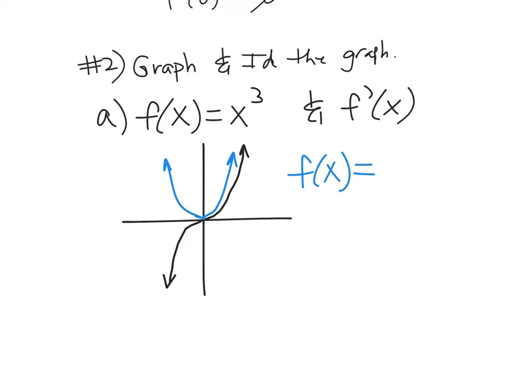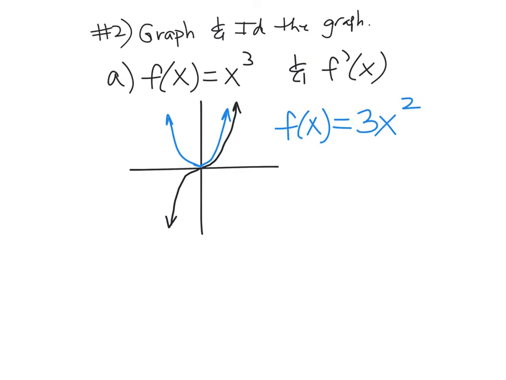So the function would be, if I hit trace and I plug in x equals 1, I get 3. So it's not just x squared. What is it? It's 3x squared. That's the parabola. And some of you who know to bring the 3 down and subtract 1 off, we're going to do that. All right, let's do one that we don't know.